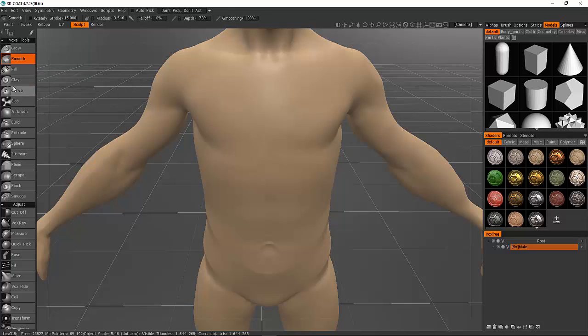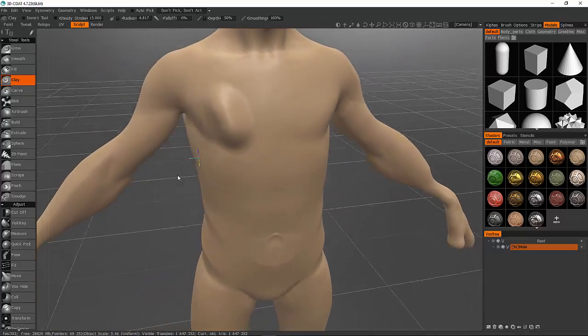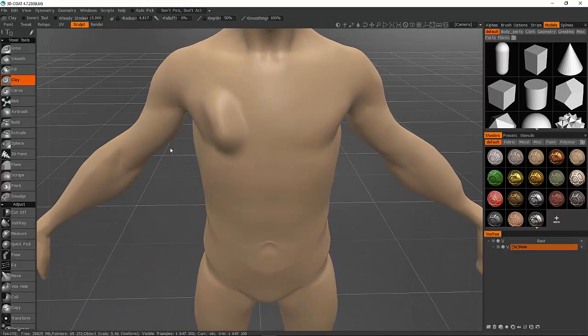What should we move to next? Let's go to this clay. What does this clay feel like? Right, this clay is pulling it off in the normal direction, as you can see here. It's not really creating any layers as per se, like ZBrush would. This feels more to me like the standard brush in ZBrush. And again, I don't feel the same kind of feel that I do in ZBrush with this.